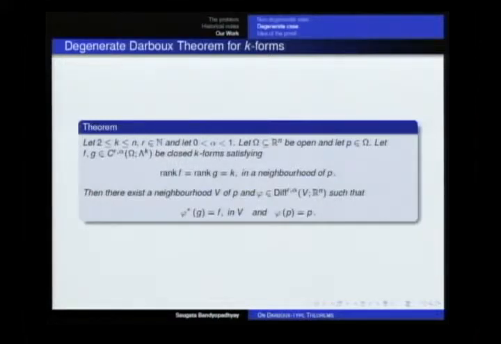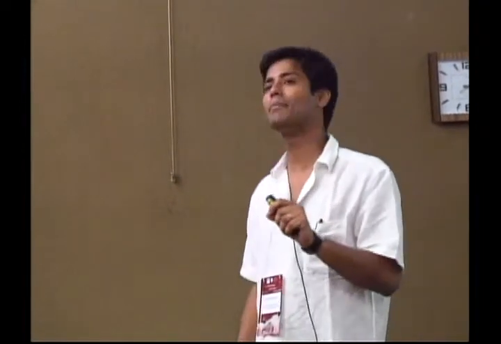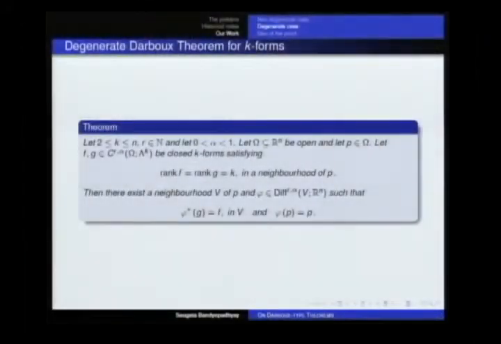So this is something highly, again, the same theme keeps coming back. Now this has a curious application. What is that? Now let us put K is equal to n minus 1. Now what are the possible values of the rank of an n minus 1 form? It's exactly n minus 1, right? Because the rank of a K form cannot be K plus 1. Therefore, the only possible value of the rank of an n minus 1 form is n minus 1. Therefore, we are in this setup, and we can prove that any closed n minus 1 forms are locally equivalent.